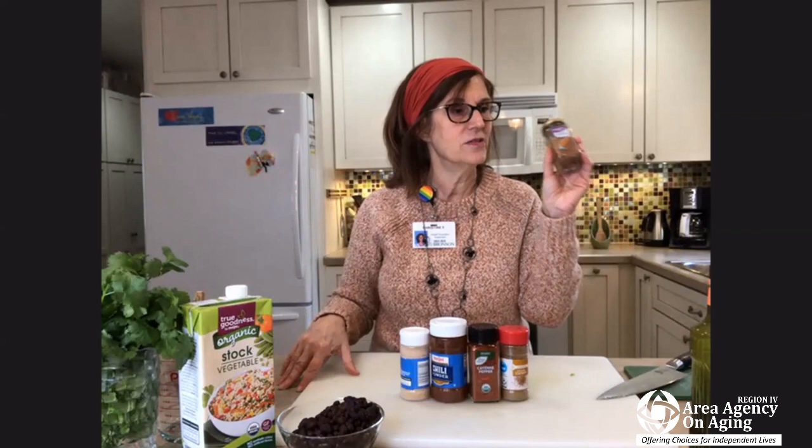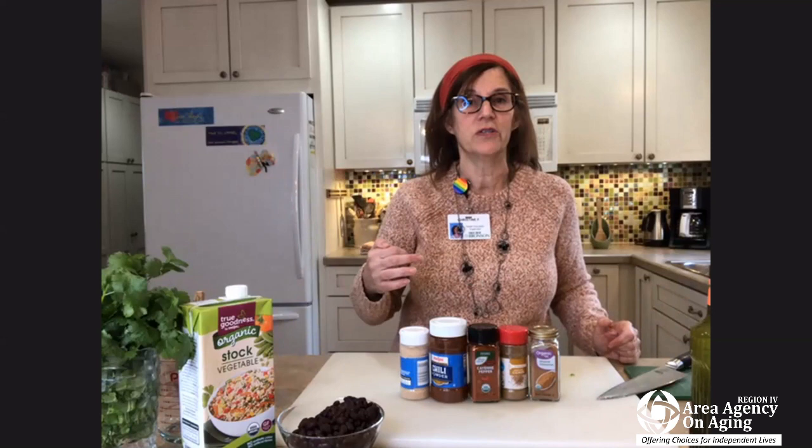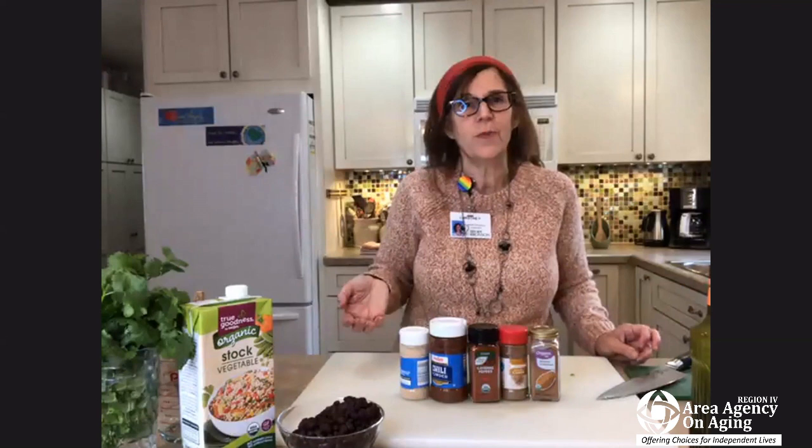So I am going to add all those things. You'll see in your recipe that a lot of times I'll say like 1 to 2 teaspoons. It really depends on how spicy you like things. So my suggestion is add your spices. When you get to that tasting point in step 5, where you're stirring the beans, if it's not spicy enough, add some more because you can't take it out. So I'm gonna add on the lower side of these spices, knowing that my family likes it a little spicier, at least I do, and I'll put more in at the end. So I'm gonna turn my back on you to add those.